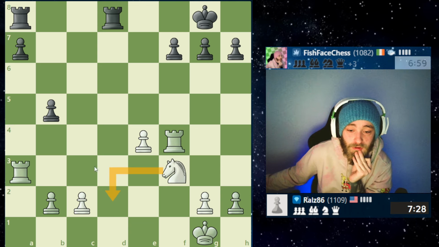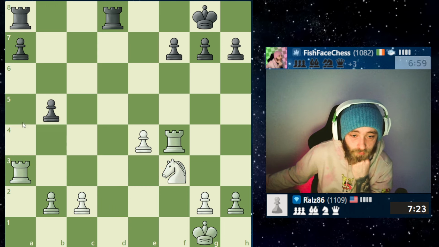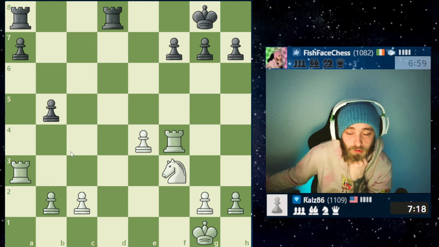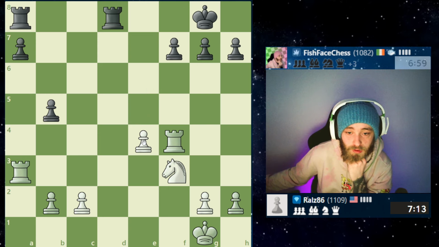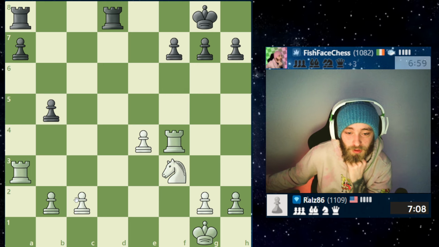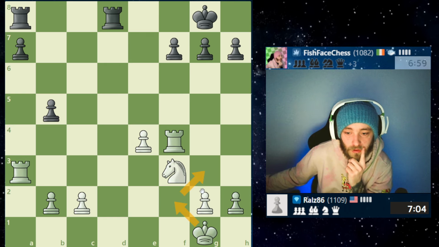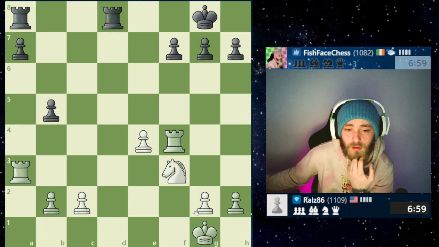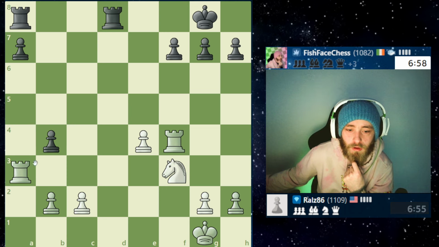Now he can't infiltrate anywhere. He's just running out of moves. We can just go up here. Or, well, we'll use this rook to go across. Could push. Could probably do with pushing these pawns, maybe. Get the king up. Don't think it's good to keep the king on the back rank as well. But we'll see what his plan is here at the minute.